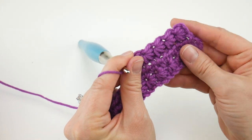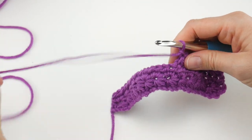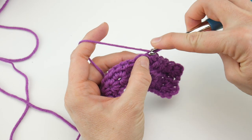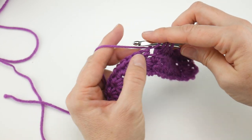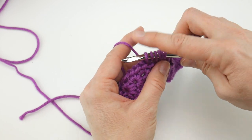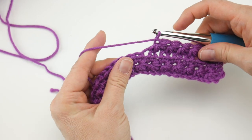I like to kind of straighten things out, look at what I have here. Let's get a little bit more yarn. All right, let's cruise down to the end of this row and I'll show you how to finish off the row. Go into the eye, bring up a loop, go into the last 2 spikes, bring up a loop, go into the last stitch, bring up a loop, next stitch, bring up a loop, next stitch, bring up a loop. Yarn around hook, all 6 loops and chain 1.